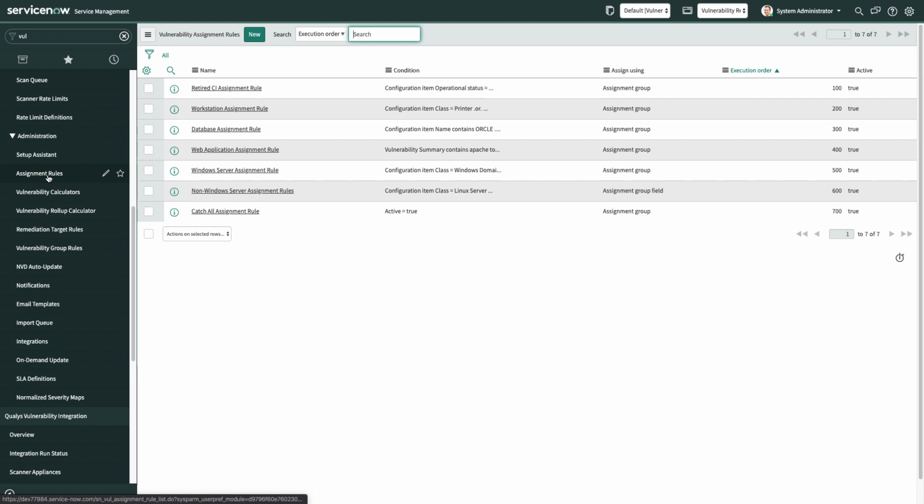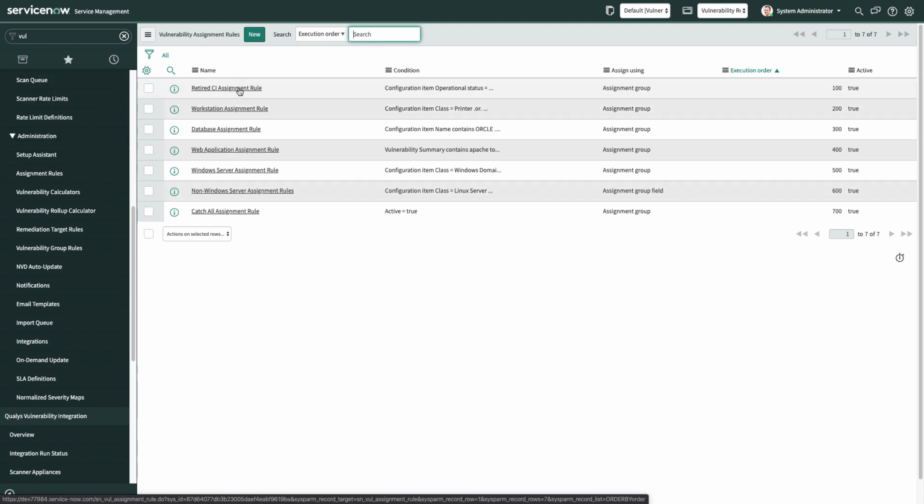And then after defining the assignment groups, you will have grouping as well accordingly. And then different teams can remediate those VGs within a specific SLA. So as you can see, we have assignment rules.